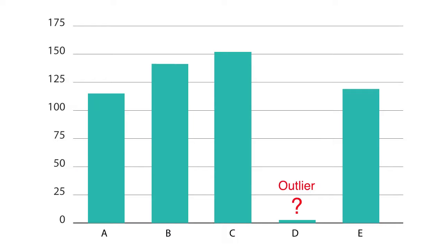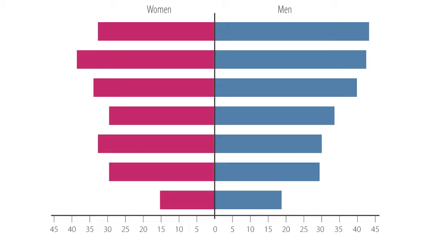Always double check your data. If you see something that doesn't look quite right, go back to the source. This is true for all types of charts, of course. The graphic is only as good as the data on which it's built. In this example, if you're sure that column D is correct, it helps to add a label to it, because such a small sliver of a bar is hard to read.